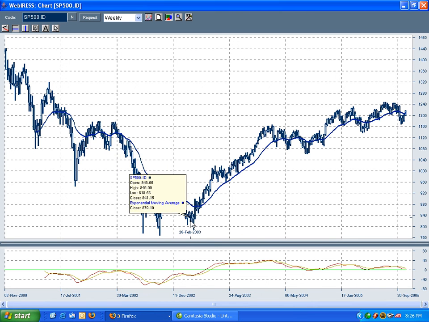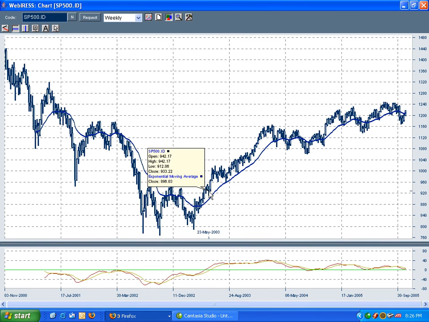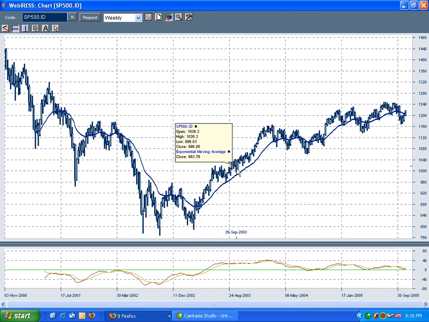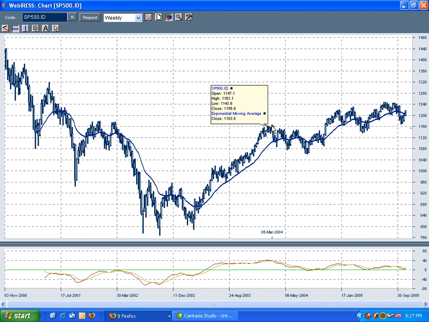Price moved down, made the penultimate sort of low in March 03 just before the second Gulf War, then moved up, moved above the moving average, sort of retested it with this big fat tail here, bounced off it as support, sort of bounced off it here, came close to touching it here. Price moved up, snapped back to retest it, price took off again, snapped back to retest it, price took off again, snapped back to retest it, big fat tail here, and then the market got a little sort of choppy, a little range bound again.